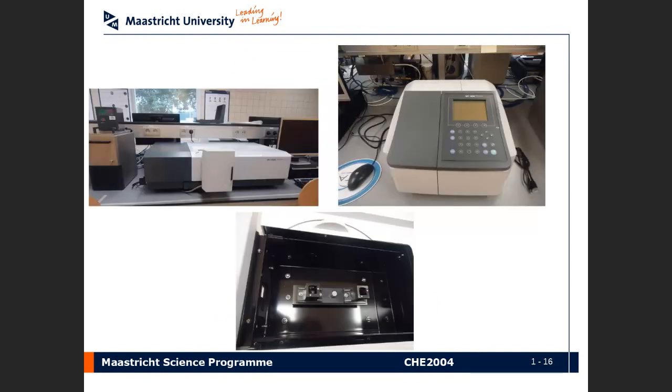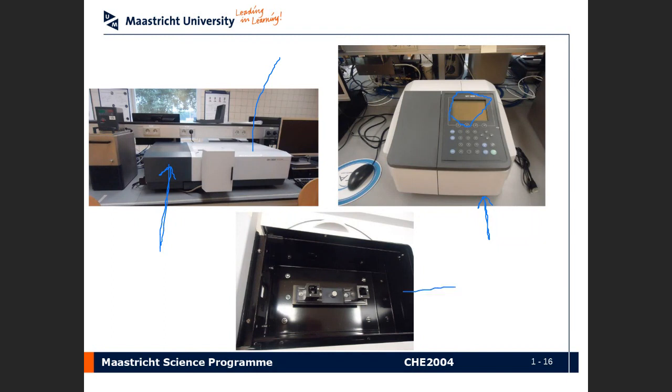We have these facilities, as some of you might know. You have different types of instruments. This instrument on the left here is one of the more sophisticated ones that we have available. This one over here is something that you typically see more in an undergraduate teaching lab, where you get a printout on a computer screen that's built into the instrument. This one is connected to a computer program that you can do higher order analyses with. And this is what the sample cell looks like.